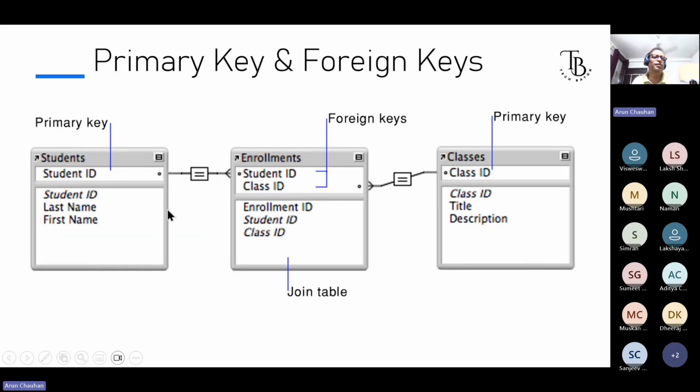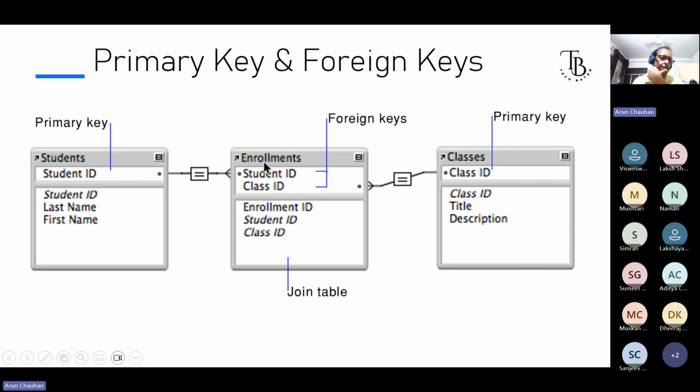This is a pictorial representation. Here, when we are defining a student, you are calling out student ID, roll number, typical examples. This is a primary key, and if it is a primary key, it will be unique and will not allow you to have nulls. Then there are a few more columns. Now there is another entity by the name classes, and the class ID is the primary key here, and it has a few more attributes to it.